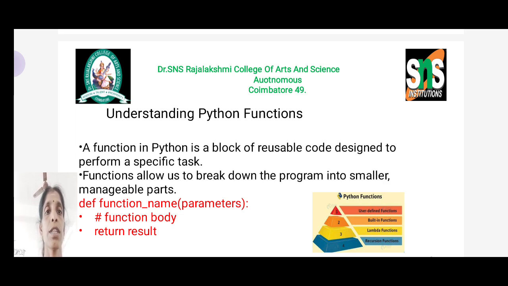Here I am using the function body. The function body is a set of code that helps in performing a certain type of task. After completing my task, I will return the result to the calling part of the program. There are different kinds of Python functions: user defined, built-in, lambda, and recursive. These are the four types of functions available in Python.